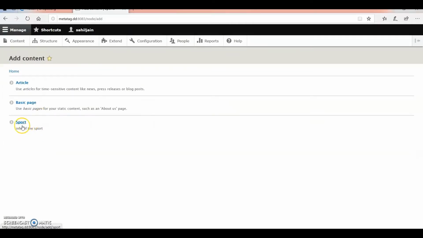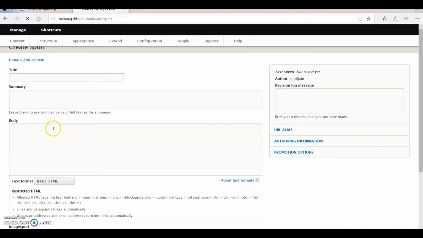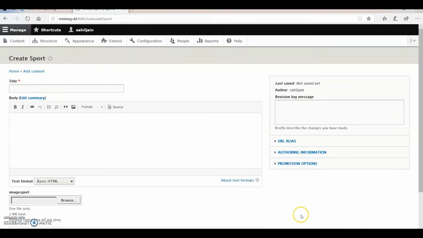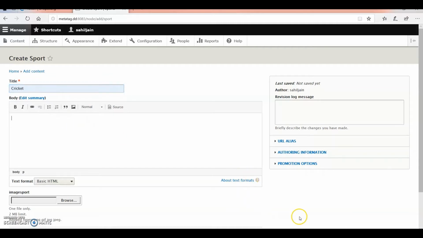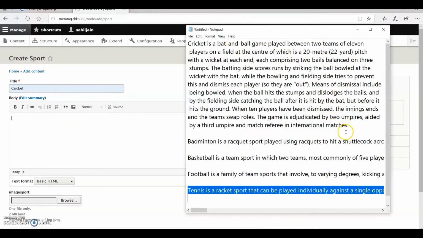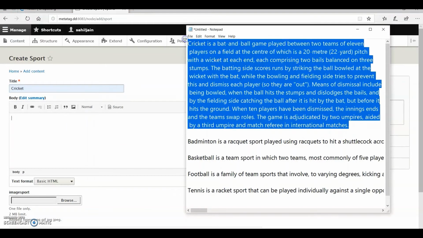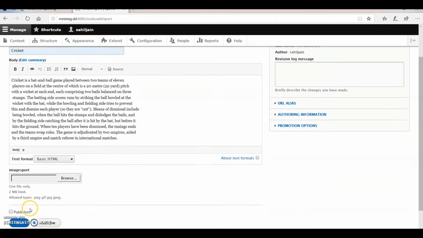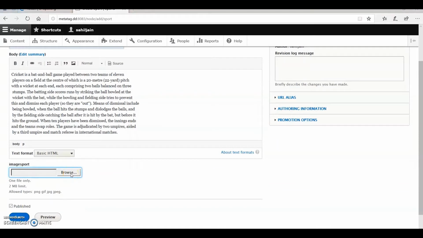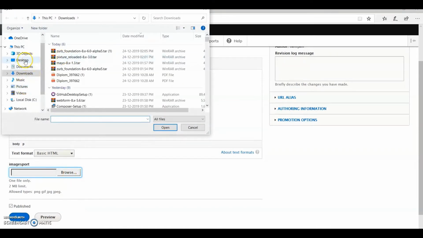Add content, sport. For the title, I'll write cricket, and I have some dummy text about cricket, so I'll copy it and paste it here. I also have a photo of it.